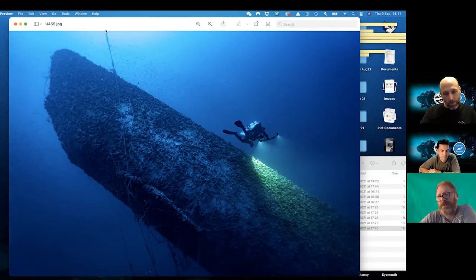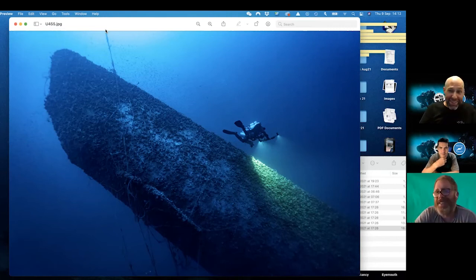And there's some sort of debate over why the sub is at this angle. One thought is that there's actually air. You know, the pressure compartment is still airtight, and the front is full of air. We were joking, can you imagine if you accidentally kicked the valve, the air leaked from the system, and then the sub went to the bottom, but the dive boat is actually attached to the sub. So as you're coming up, the dive boat would be coming down, which would be kind of a strange thing, I would say.